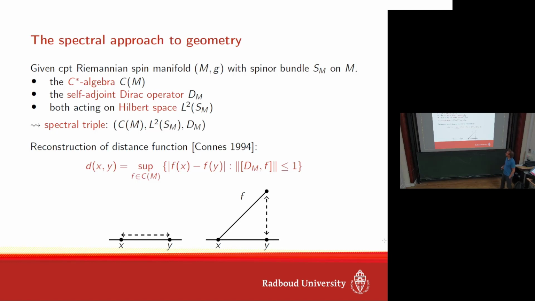Otherwise, for decades. This is the idea that you try to capture geometry, mainly spin geometry to be precise, by spectral data: a C-star algebra, and an unbounded operator, which is the Dirac operator, and they meet and act on a Hilbert space. One is bounded, the other unbounded. It will not be so much about analytical details today, because these truncations make the functional analysis very simple, finite dimensional.